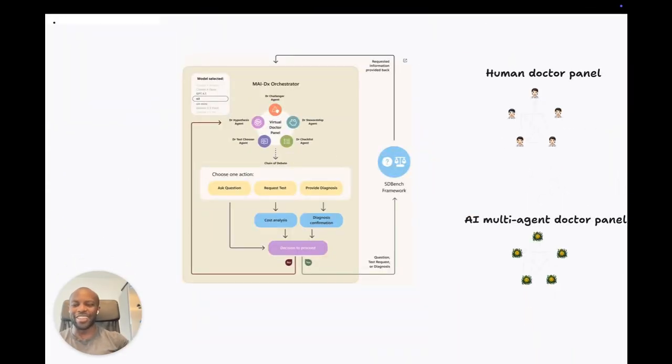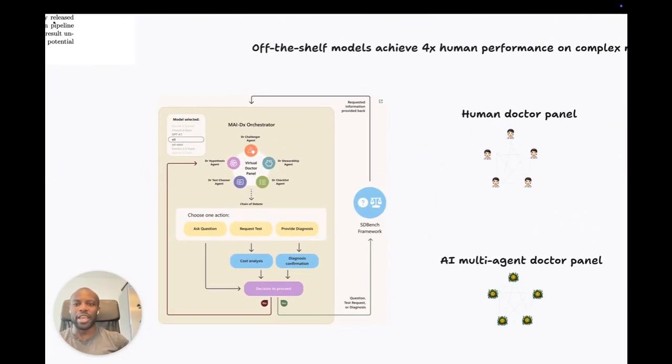And then another case that I reference constantly is this research from Microsoft, where the AI was able to outperform a panel of human doctors, where you have five physicians discussing a complex medical case.